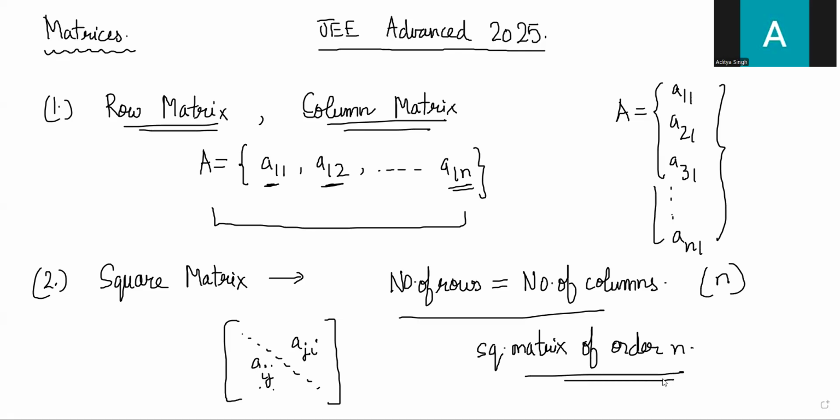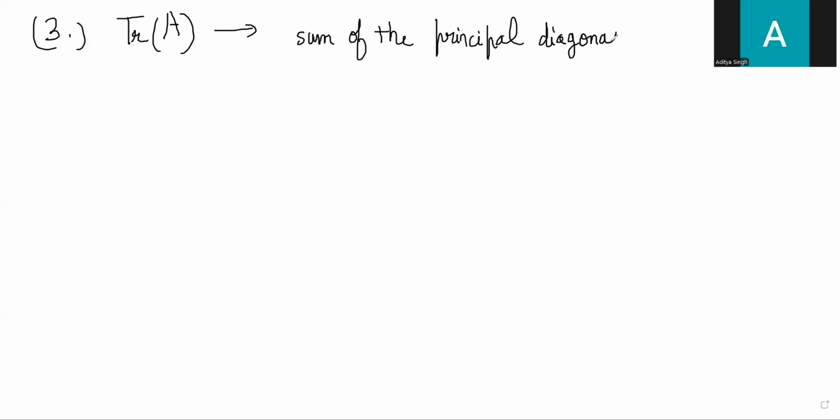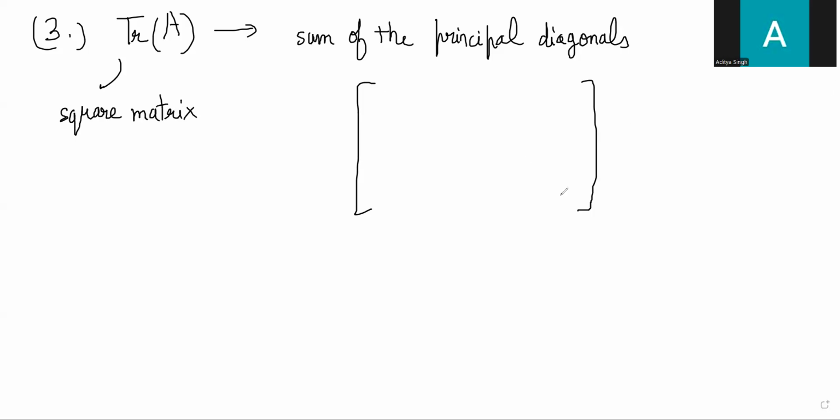Okay. Then we have the term trace of a matrix. What is trace of a matrix? सर सम ऑफ डायगोनल, प्रिंसिपल डायगोनल एलिमेंट्स. Right. So trace of a matrix is the sum of the diagonal elements, sum of the principal diagonal. Principal diagonal is the one that starts from A11 and goes towards the other side, right? So trace of a matrix is defined only for a square matrix, because if it is not a square matrix, तो you'll not be able to go till the end of this, right?